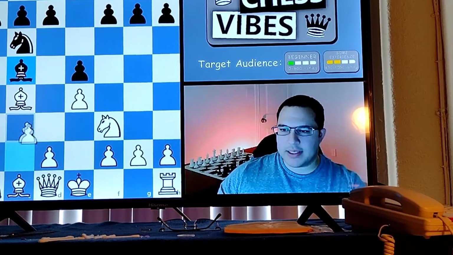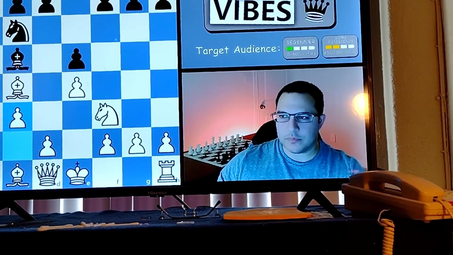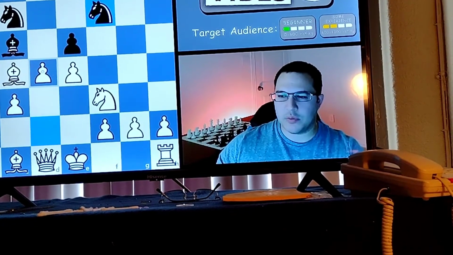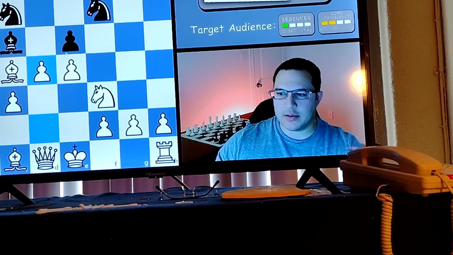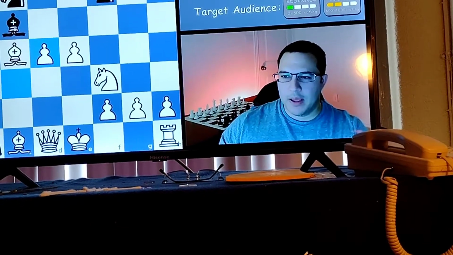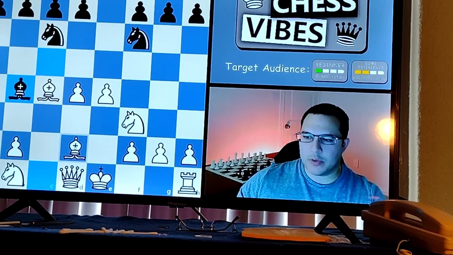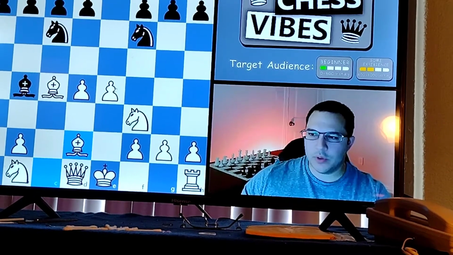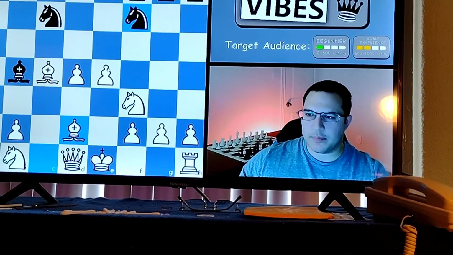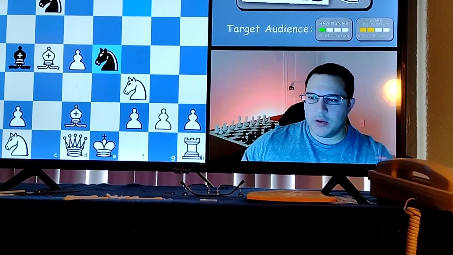And what I recommend is c3, preparing to play d4. And usually black will play knight f6, and then you can follow it up with d4, getting a nice center. So if he captures, you can recapture with your pawn. And now after bishop b4 check, you can block with your bishop. And there's one little trick here. It looks like this pawn on e4 is just free because nothing's defending it. So if black does capture it, you have this little trick you can play.